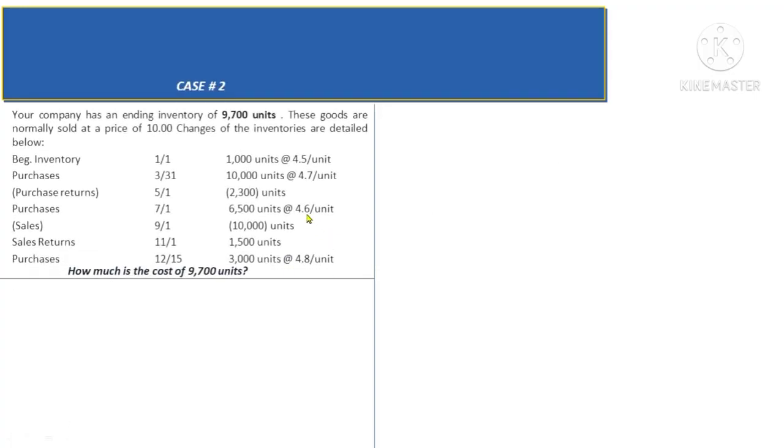In the last two episodes before this, we have computed the merchandise inventory end. So again, what will happen if we got it? Of course, we can already compute the cost of sales. So let's get back again with the case number 2 as our example. And let's try to compute the cost of sales using the merchandise inventory computed under FIFO periodic, LIFO periodic, and weighted average periodic. As to why I am not yet including the FIFO perpetual, LIFO perpetual, and moving average, it is because I would like to emphasize something later.